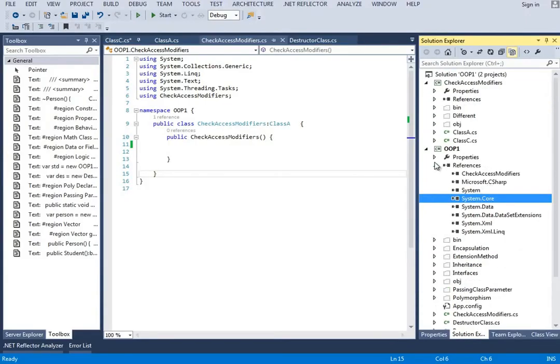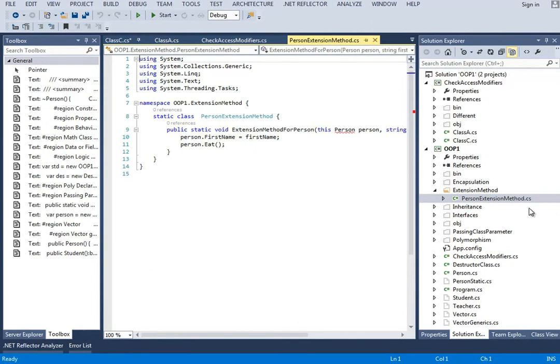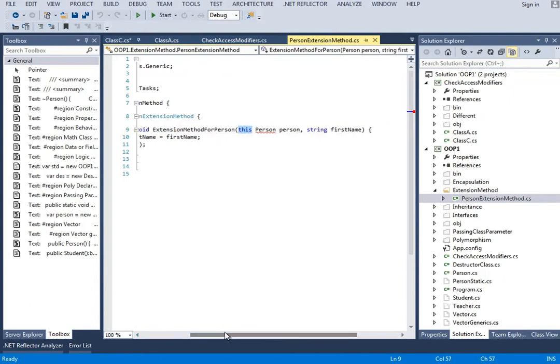Here we are, and let's add our extension method to our project. Writing an extension method is very easy, but the requirement is that you have to make the method static. You have learned static so far. So you make the method static, and then whatever name you choose doesn't matter. You have to put the this keyword before the first parameter, and then you write the data type that you want to add this method to. In this case, I'm doing it for the person class, and the person class is here.